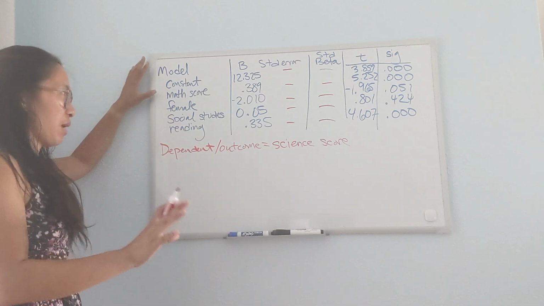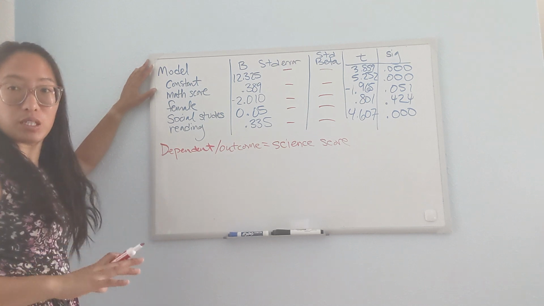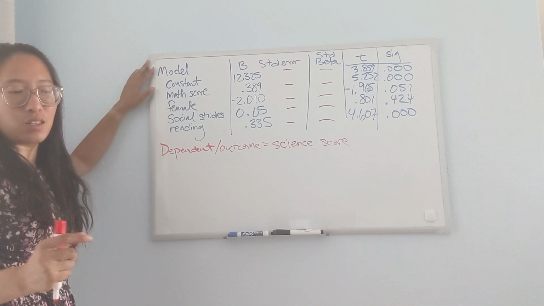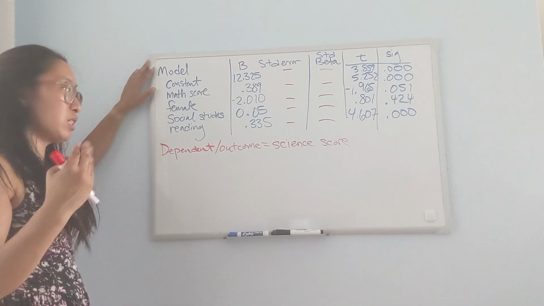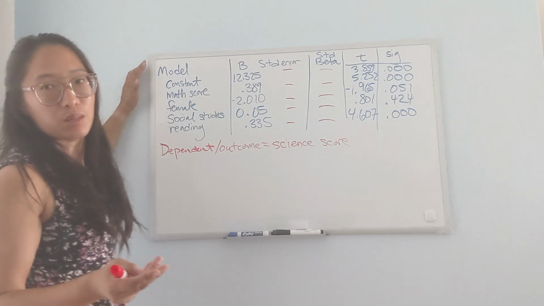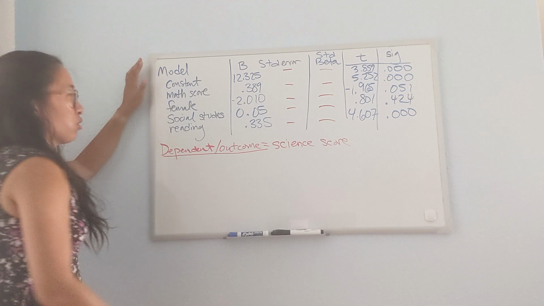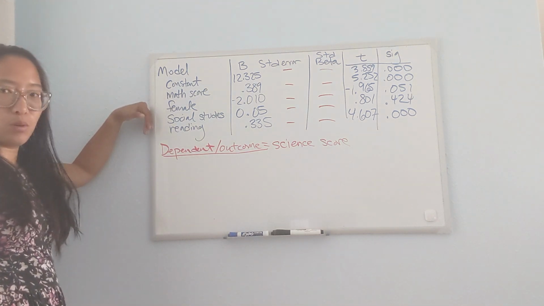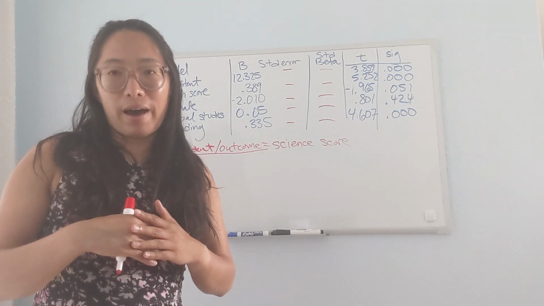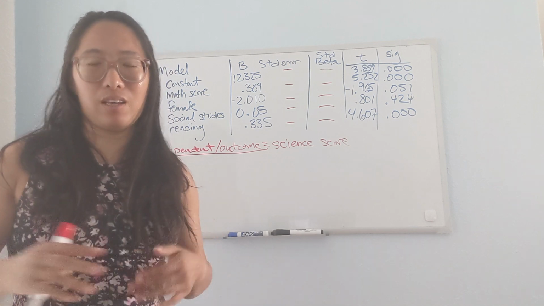So what's happening with this regression model is that we're using multiple predictors to see how they predict the outcome. And so the outcome measure, or the dependent variable, we learned about dependent variables in, I believe, the very first lecture of the semester. But the dependent variable or the outcome measure is science score. And so we're using all of these other variables to try to predict the outcome. So we're looking at if you have different scores, how will that predict the outcome measure?